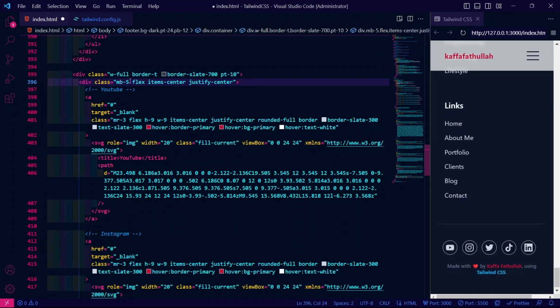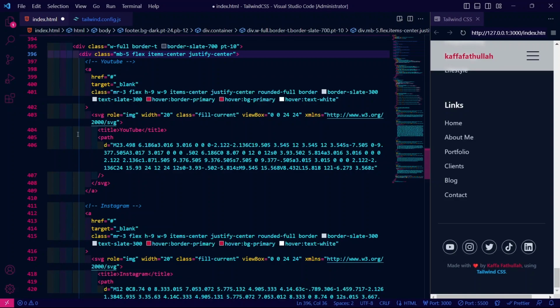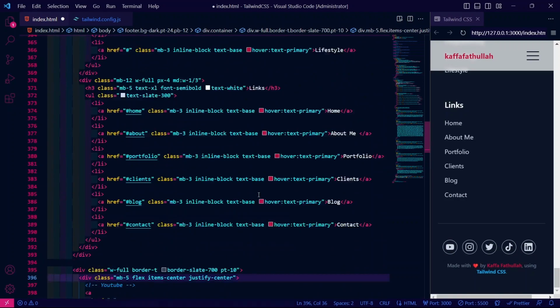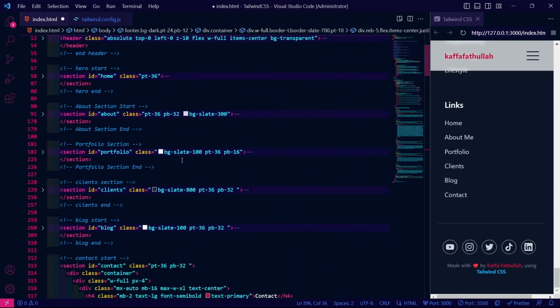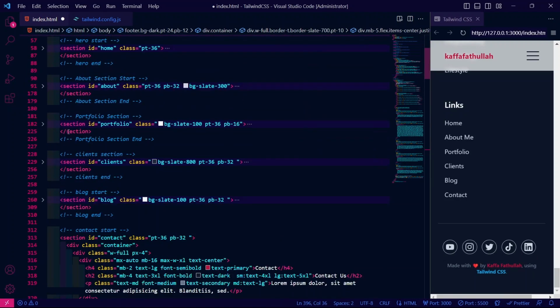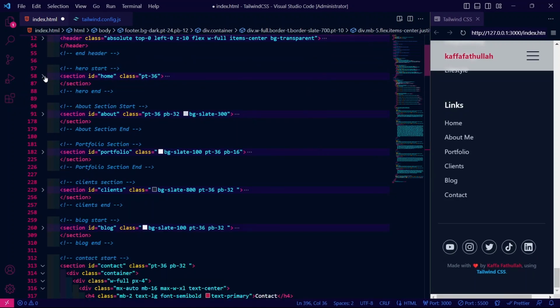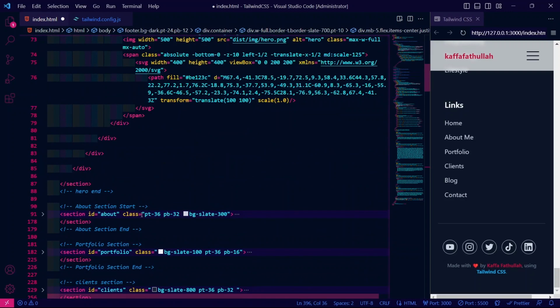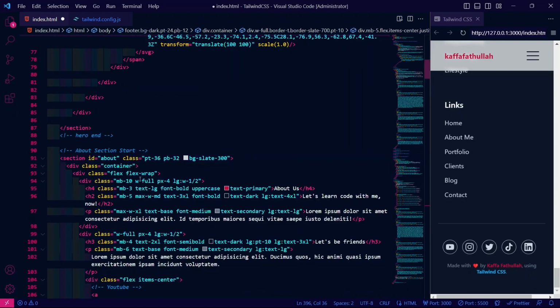And then for the class, for this div, we have this, and then the second layer, which is this div, has margin bottom 5, flex, items center, justify center. And then in YouTube, this button is basically the same as we did before in the, where is it, the hero section. Oh no, oh yes, about section.